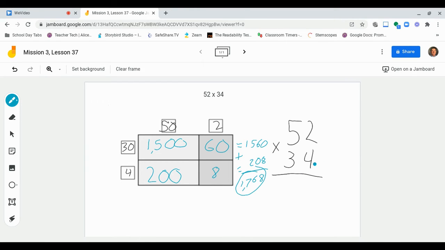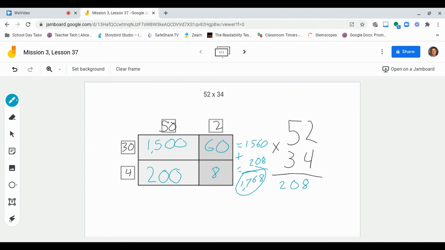Now, for the start, I'm going to forget about those 3 tens for a minute, and I'm just going to focus on the 4 ones. I'm going to do my 4 ones times 2 and my 4 ones times 5 tens. So you're just imagining right now you're solving this the standard way, and it was 52 times 4. Well, I go 4 times 2 is 8, and 4 times 5 is 20.